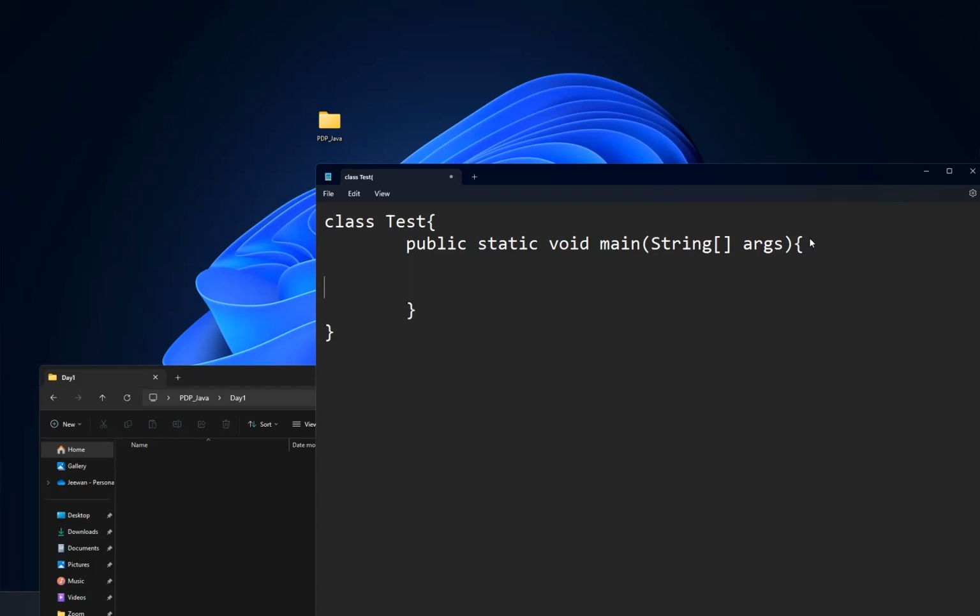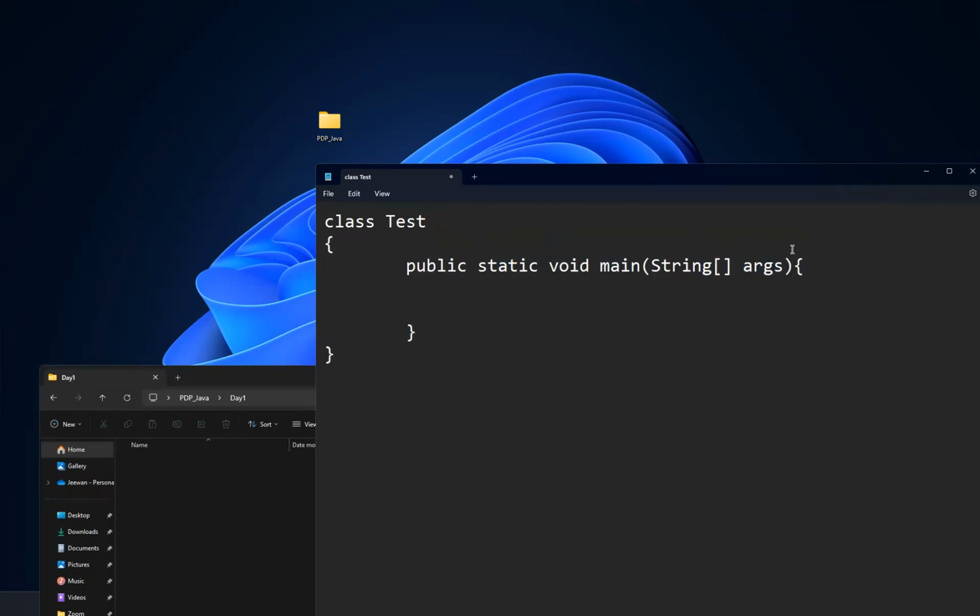Right, now you can see here we have opened the class. We have closed the bracket here. We have opened the main method and we have closed the bracket here. If it is too difficult for you to figure out the brackets' opening and closing points, please put it like this.